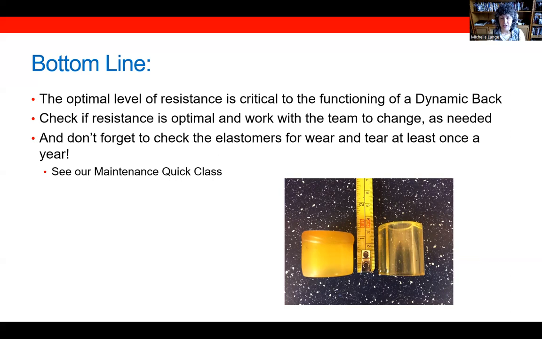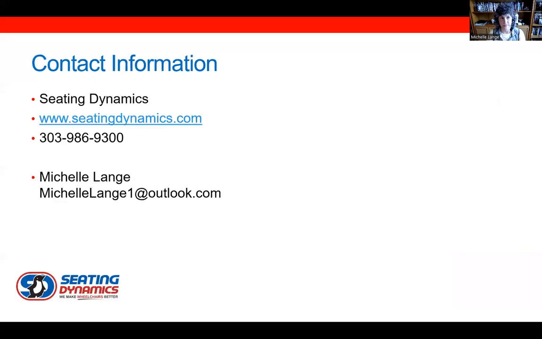In this picture, we see that a brand new elastomer on the right looks far different than a worn out one on the left. This adult has really worn that one out after a year and it needs replacement. And more information on that can be found in our maintenance class.